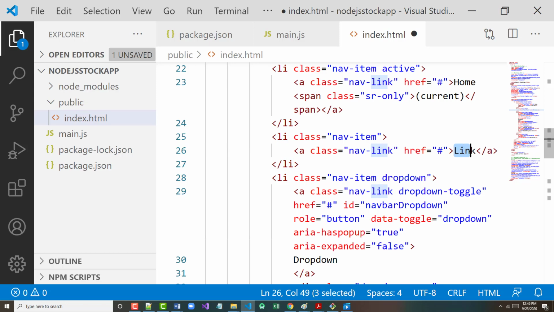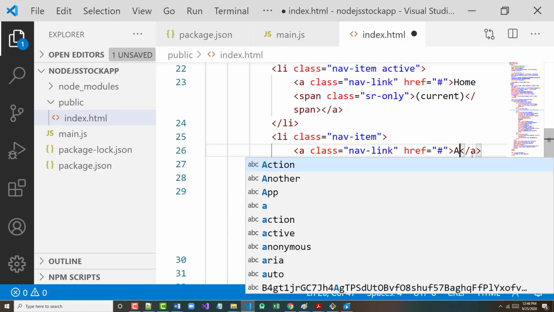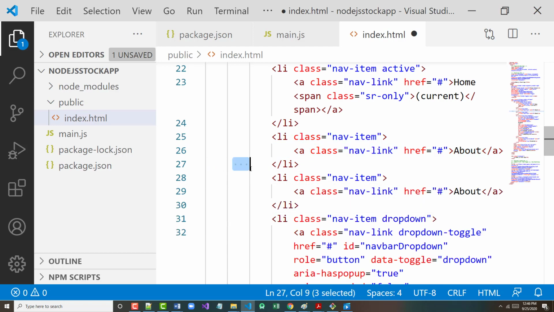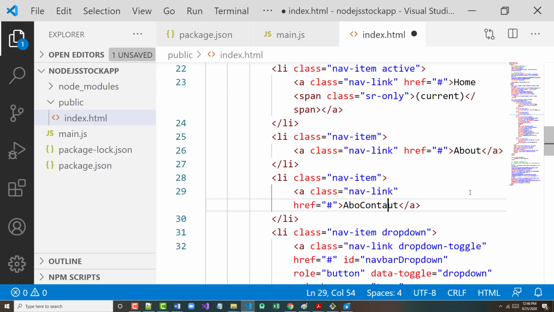Change the word link to the word about. Then those three lines, the LI, the A tag, and the ending LI, the ones with the word about in there, copy them to the clipboard and paste them right below where you are. The LI with class equal nav item, the A tag with the about, and the ending LI. Okay. Then change the word on that so it says contact. So that third one should say contact.